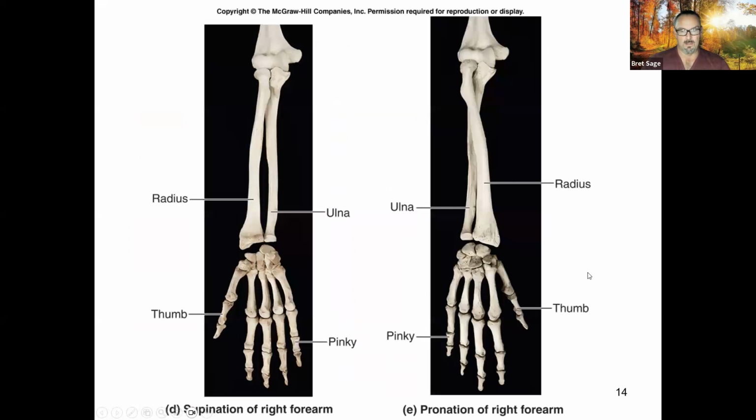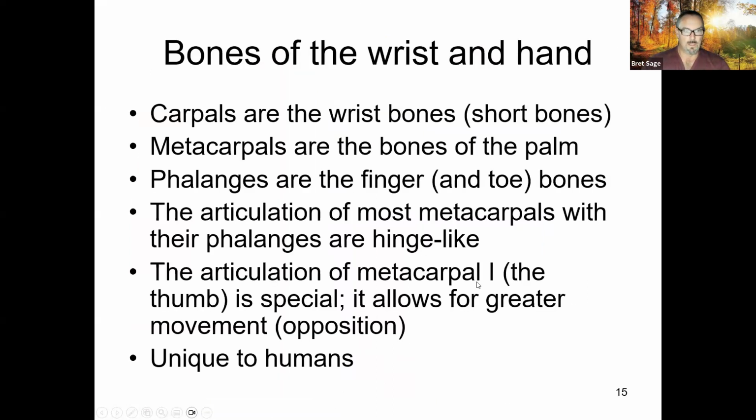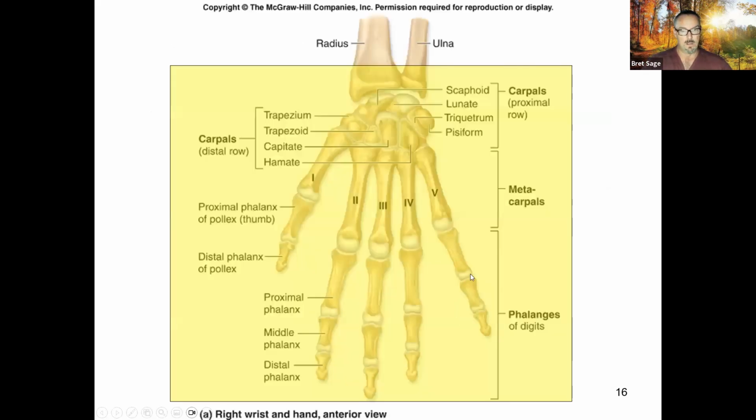This shows you the distal end of the arm, the wrist, hand bones. Carpals are the wrist bones. Metacarpals are the palms. So carpals are here, right where my watch is, and then the metacarpals are your palm. Hinge-like articulations. And in opposition, the ability to fold your thumb across like this is unique amongst humans. Other animals can't do it. This was just to show my students they need to know all the bones.